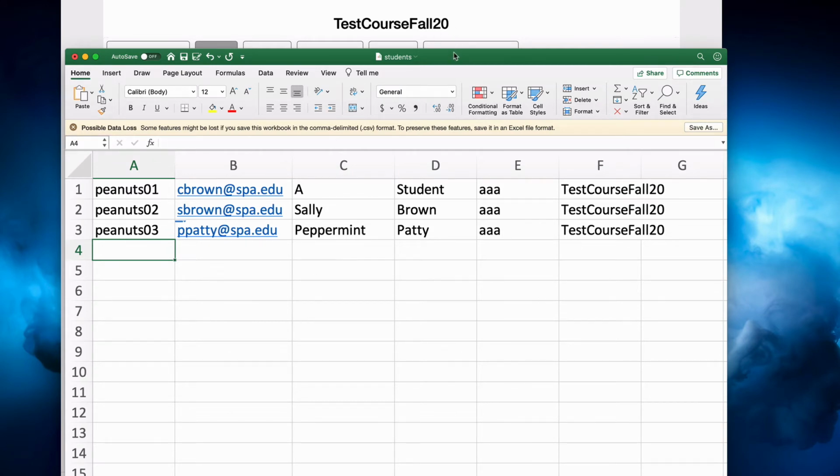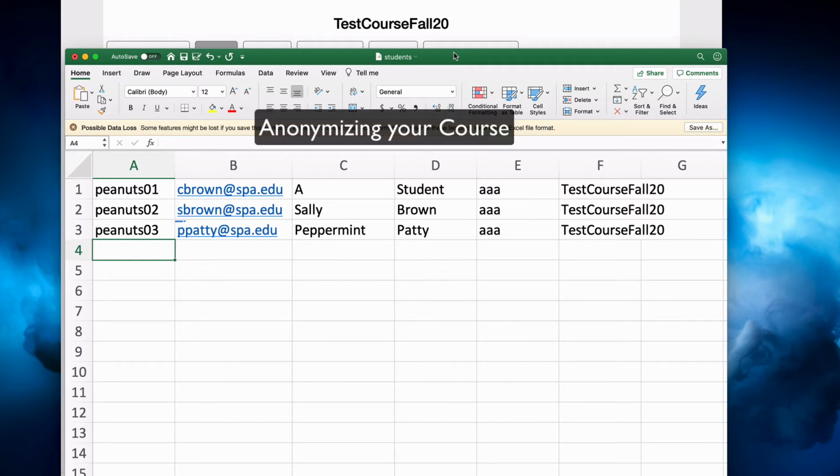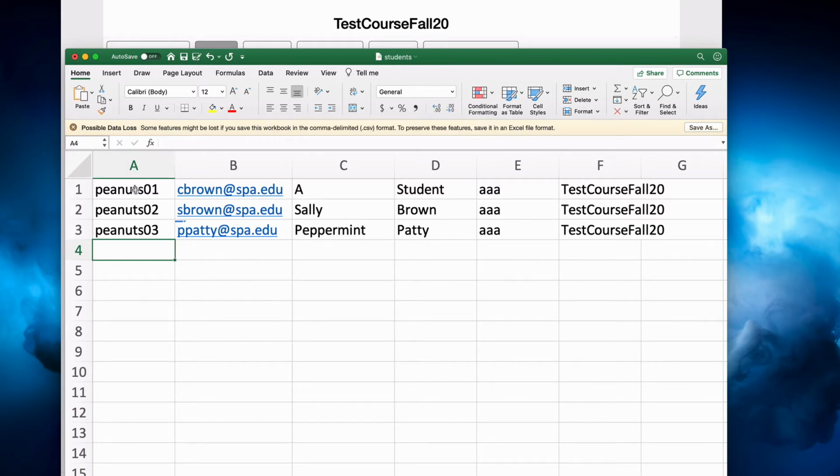So here is where you can take advantage of pre-registering your students and having control over all of this, in that you can assign your students usernames that would be completely anonymous. Peanuts 1, Peanuts 2, Peanuts 3. You can use your email address for all of your students instead of having to assign an email for each student.